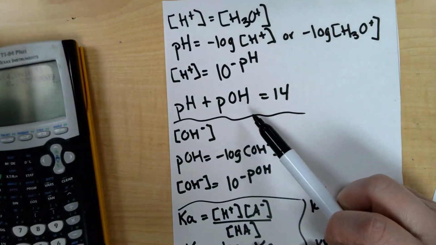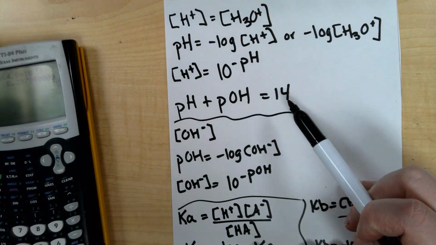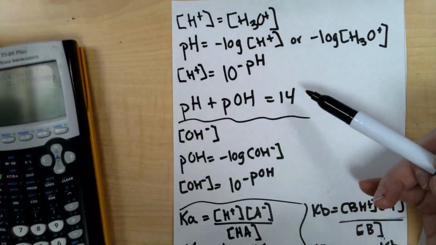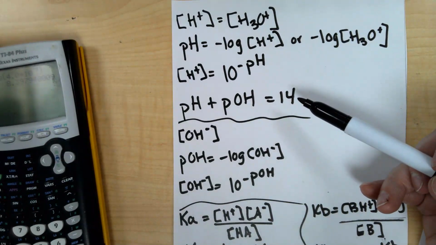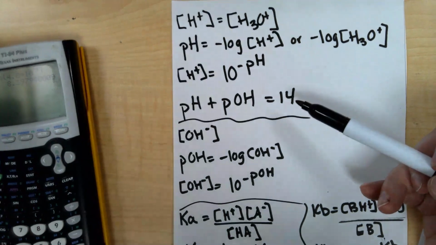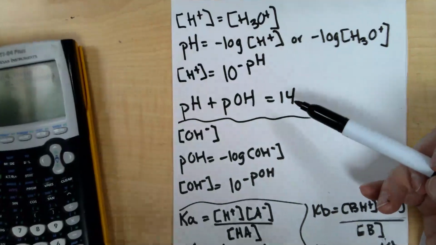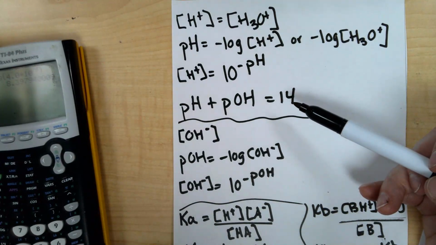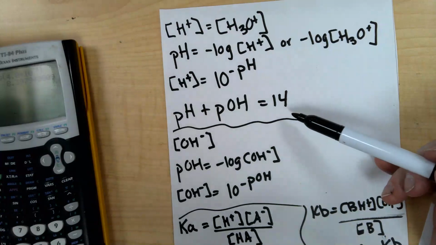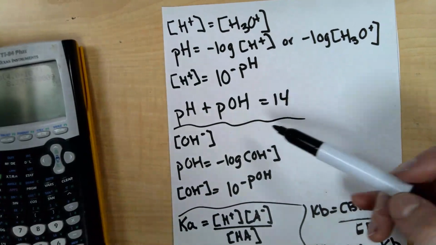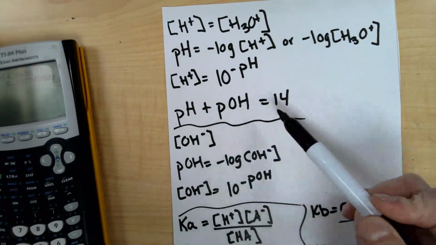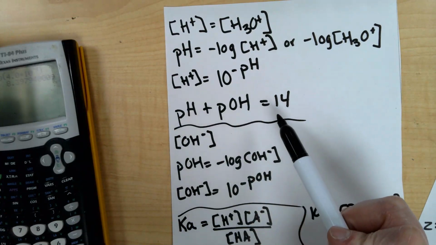The pH and the pOH will always equal 14. And again, that's because water has the same hydronium and hydroxide concentration, each 1.0 times 10 to the negative 7th. So we got the Kw to be 1.0 times 10 to the negative 14th. That amount will always be equal to 14 when we do the negative logarithm of it. I'm just explaining real quick where this equation is coming from. But the pH and the pOH will always equal 14.